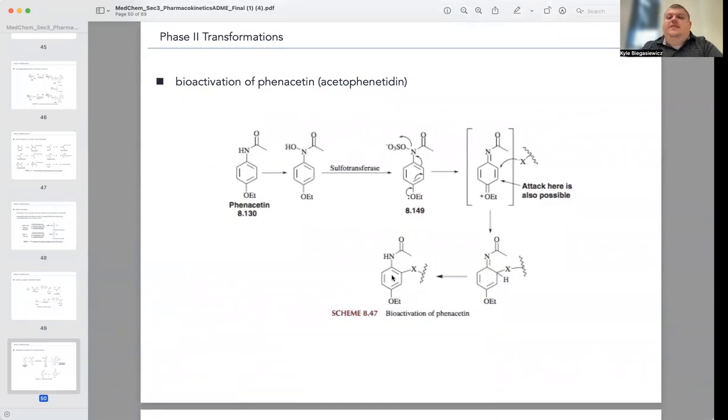Page 50. Again, this is a good example, very similar to the one that you saw previously, right? You get a P450 oxidation of the amide, followed then by sulfotransferase. It gives you that leaving group. You saw this in the previous slide, and this is a better outline of the mechanism. You generate what would be the Michael acceptor. If you remember, that one's ready for a conjugate addition reaction. So that type of transformation will be on the exam, most likely. Then after the addition, you have tautomerization to get you to the final product where it's been attached to the enzyme.